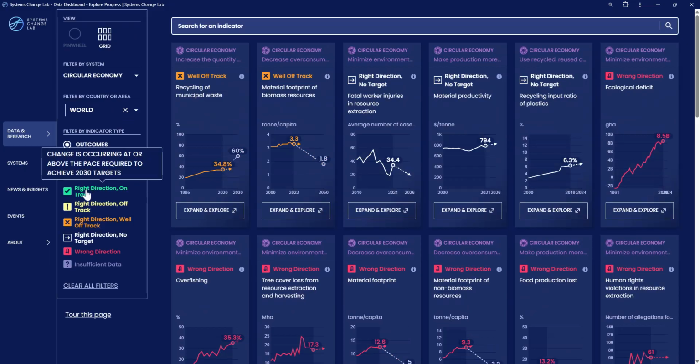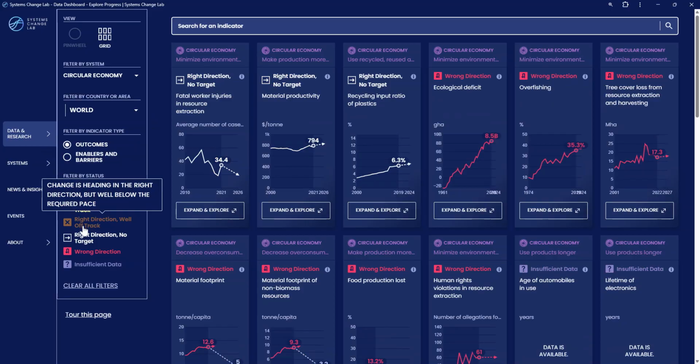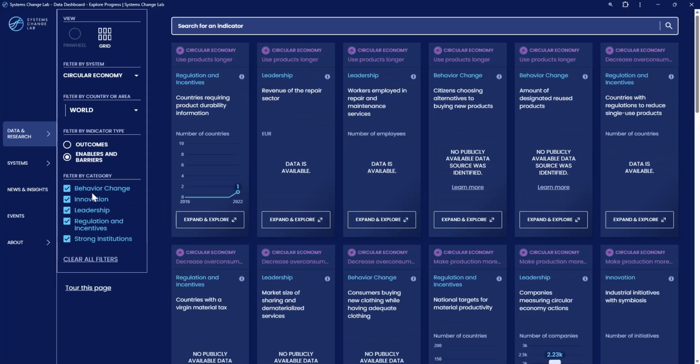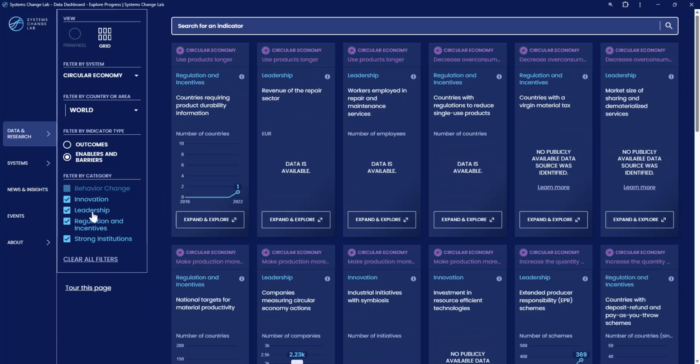As I mentioned, you can also filter by type for outcomes and enablers and barriers, as well as either by status for outcomes and by category for our enablers and barriers.